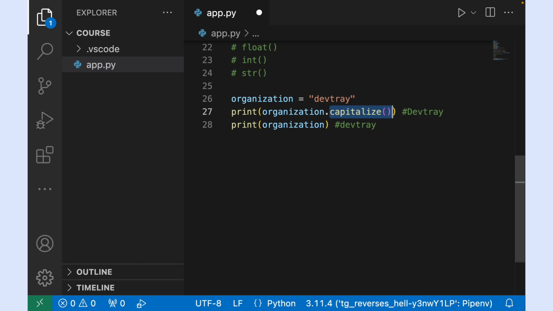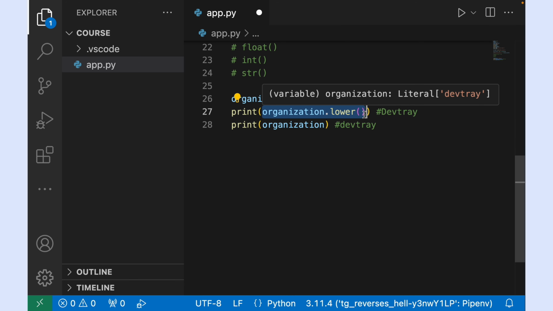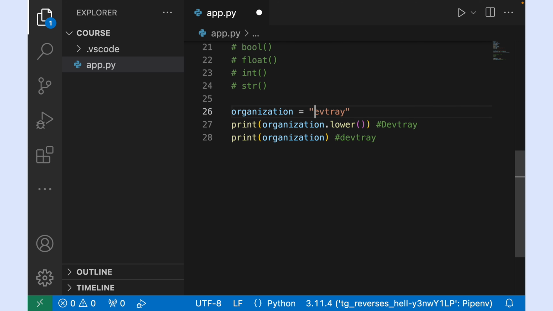Now let's look at another one called lower. This actually returns a string in a lowercase value. So literally, if I have a D here, it's going to return a lower d, and this one is going to return the original version because the lower here does not mutate this. It only returns to us a new version of this, but doesn't change what was already provided. Keep that in mind. Now let's save our code.